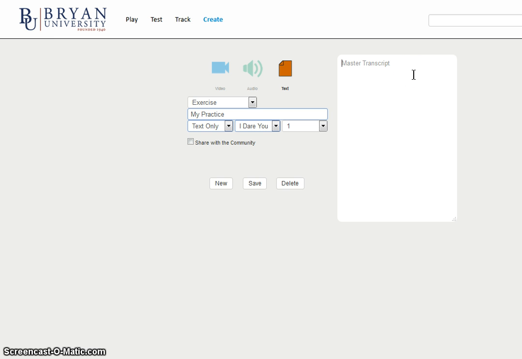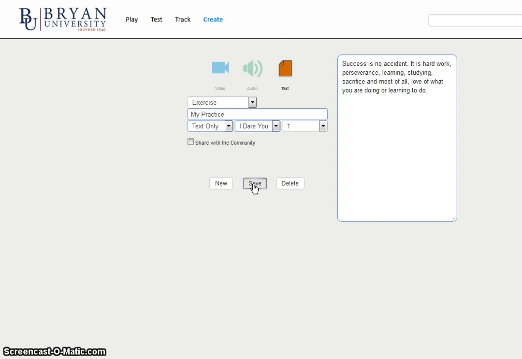Where it says master copy, I'm going to put in some text. Now, this is where I would put the text if I was practicing briefs or if I was practicing trouble words or something like that. I would put those words here listed. Since this file is going to be for practicing other material off the RTC site, I'm just going to put any kind of text in there. There has to be text in here, and I'm just going to put a little bit of text in here, just to kind of hold open the file when I'm writing into it. And then I'm going to click on Save.